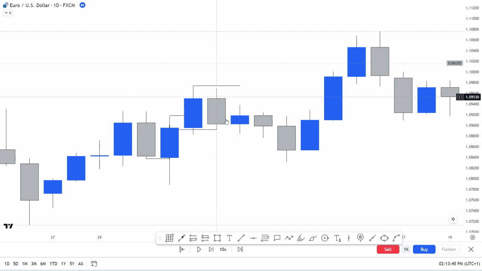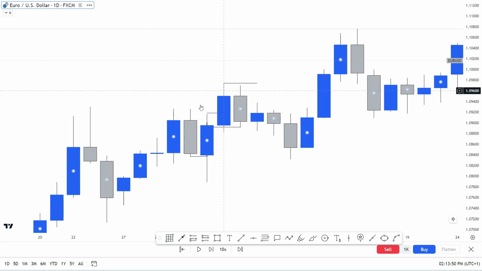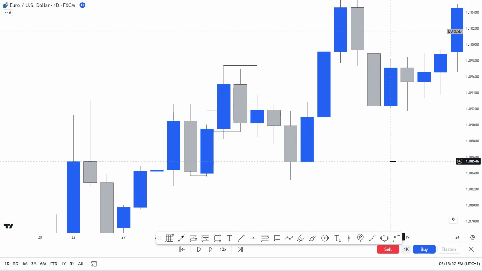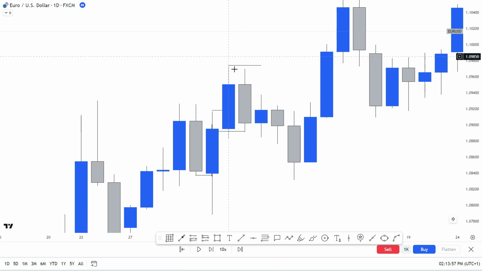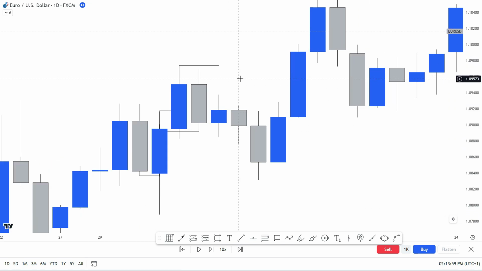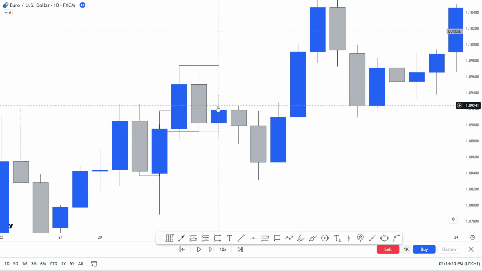Now, this is something you must pay keen attention to, and this is why you should watch the video to the end, because there's something I will show you that will let you determine whether this will be a bullish continuation or a bearish continuation. So what happened the next day? Price closed at the next candle open and took out this low. The same thing happened: price took out the low, took out the high and closed here. So we're anticipating that price takes out this high in the next candle.